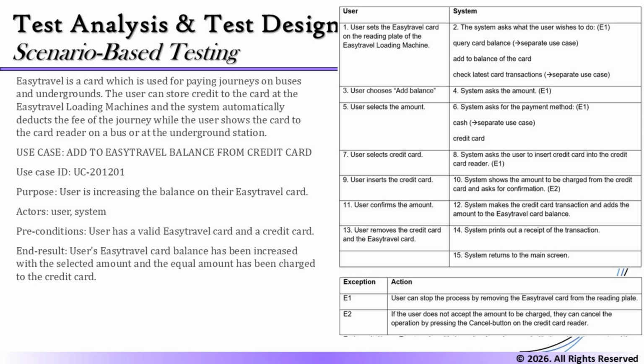So we have an invalid test case at step 2, then another at step number 4, the same way 6, 8, and 10. So there are 5 occurrences of exceptions, including E1 and E2, so a total of 5 invalid test cases. Put together, there are basically 6 test cases, 1 valid and 5 invalid.